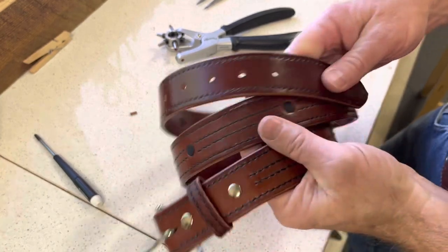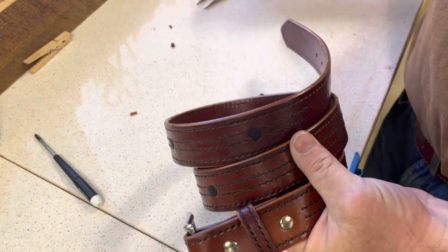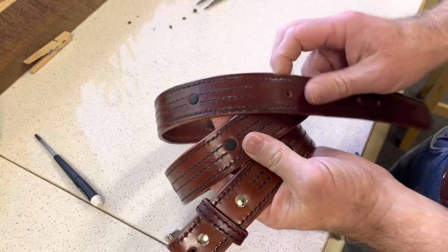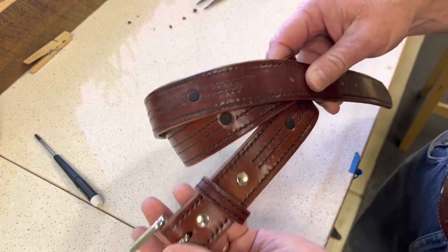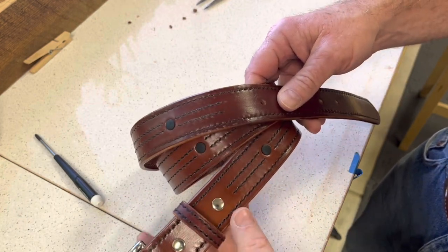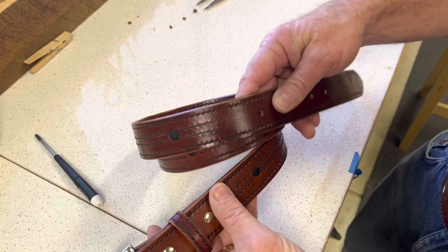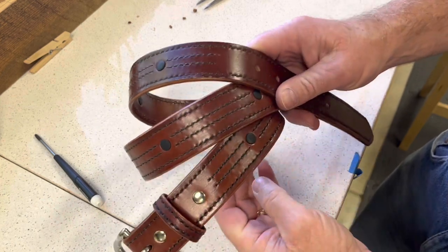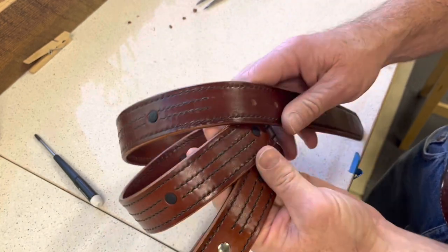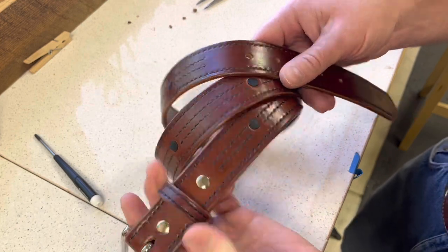The belt that the person ordered, this actually came out a little darker than that. So I'll send a picture to make sure that this is what they want. If not, it's always good to have a belt made to a variation of sizes when I go to an artisan show. It gives me something to show them instead of describing or showing pictures. So it won't go to waste, but one way or another, it'll either be the person that won the free belt, or I will make another one and make sure that it's the exact color. It just came out a little bit darker, and that sometimes happens. You know, leather, if you've ever done woodworking, one board to the next stain is a little bit different. Leather can be the same way.